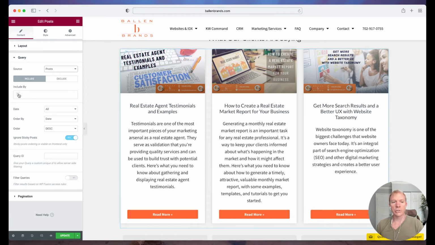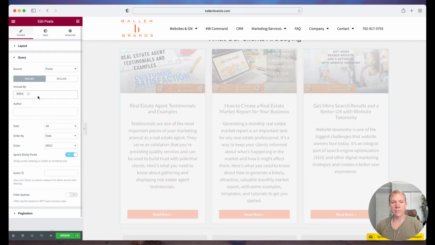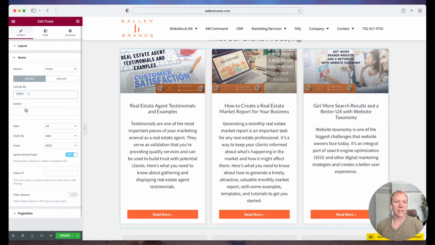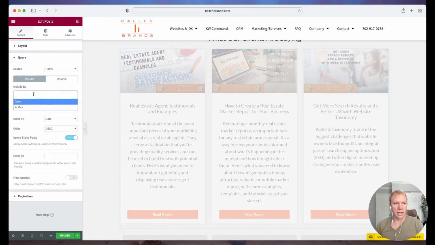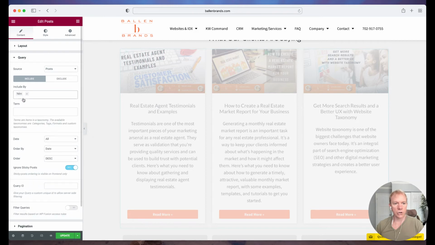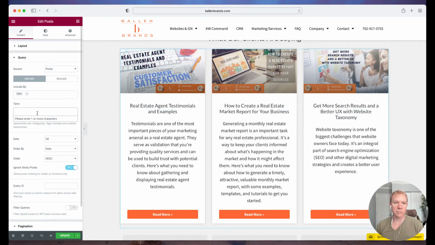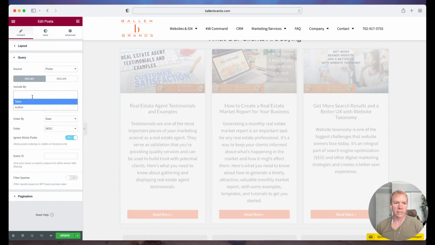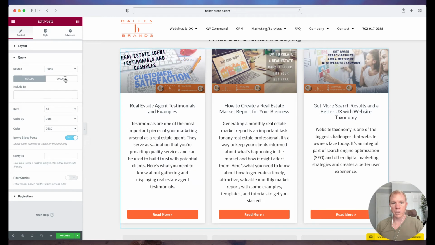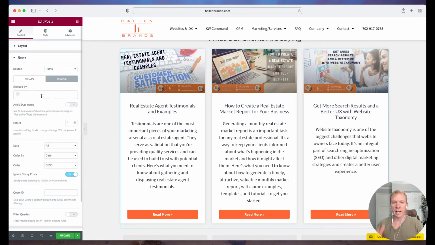But I could include specific ones. I can include all the ones by a particular author, or I can include all, and then choose which author it is, for example. I can do term, and I can find any of the ones that have a specific term in it. So there's some different options here, which is really cool. I can also use the exclude feature. I can exclude certain blogs, so I can have it do a certain default, but exclude certain ones that maybe I don't want to show up on the page.